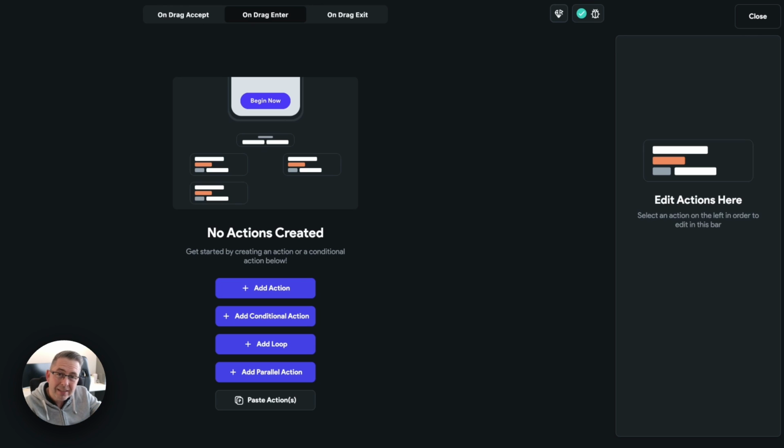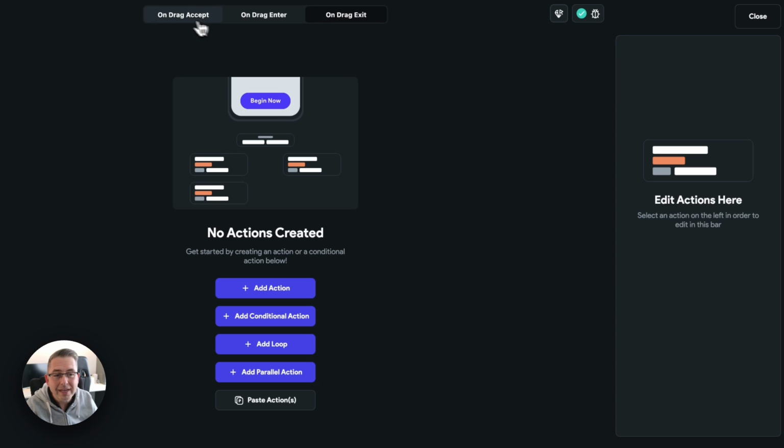We haven't taken our finger off the screen or the mouse or anything like that. It's before we've let go. And then you've got on drag exit, which is when we move everything outside of that particular region. We're exiting at that point, which allows us to do some visual UI changes and stuff like that. You probably saw that in the first full project when I showed it earlier.